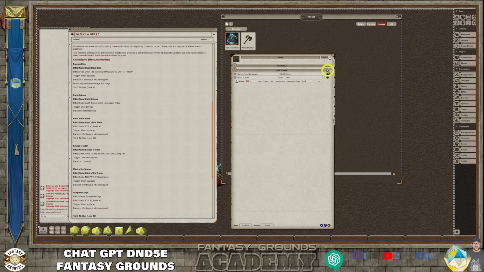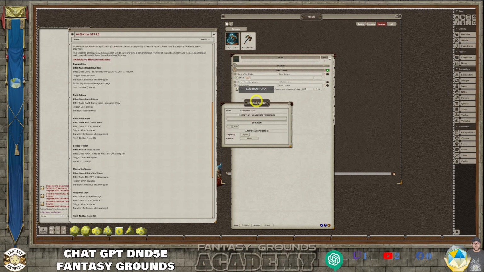So we'll go ahead and click for a new power, and we're going to call this Bond of the Blade. And then I'm going to right click, go to Add Action, go to Add Effect, and what we're going to do is put in that coding there, that string of actions.